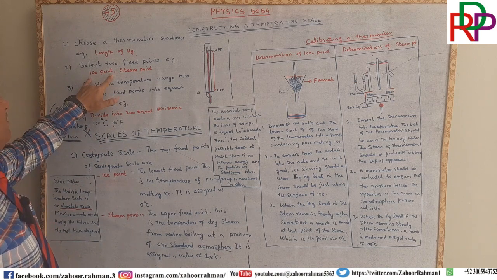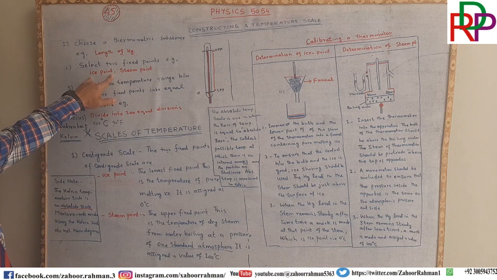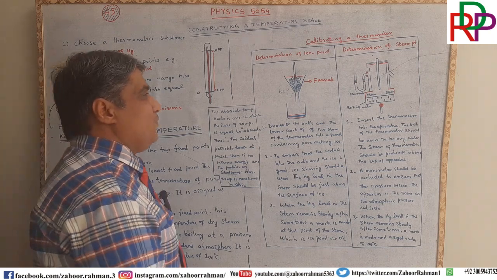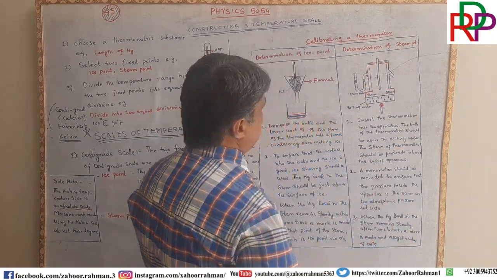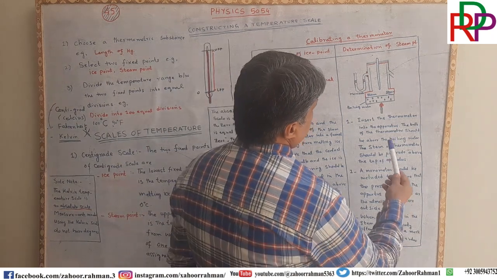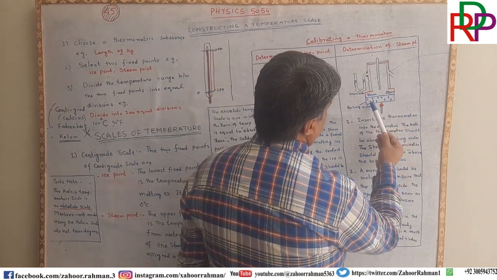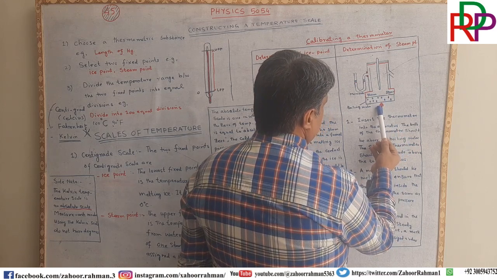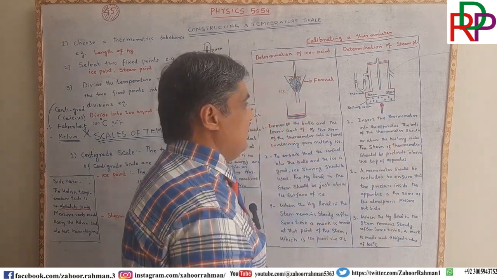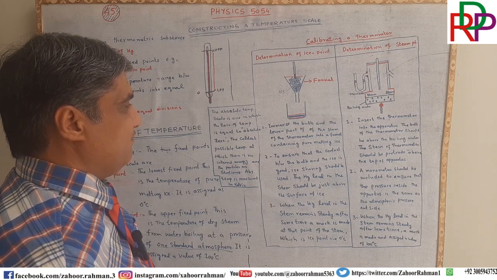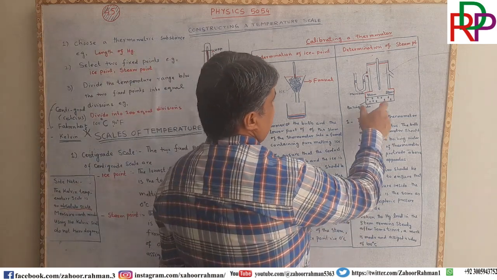We mark the ice or freezing point of pure ice. Now we are determining the steam point, which is also known as the upper point or the boiling point. For this, we have a container in which there is water and there is a fire. Heat is produced, and it is given to the molecules inside the water, and they will start boiling.